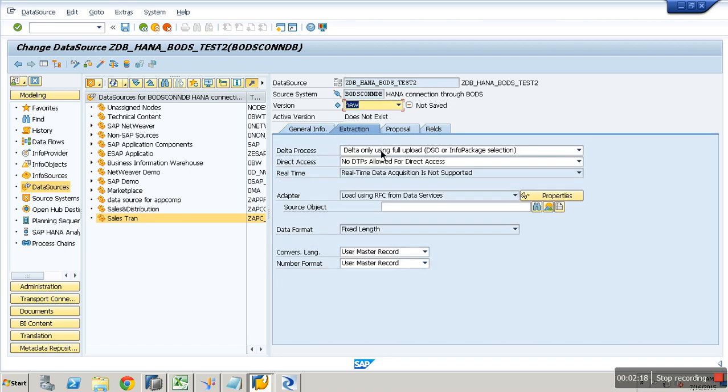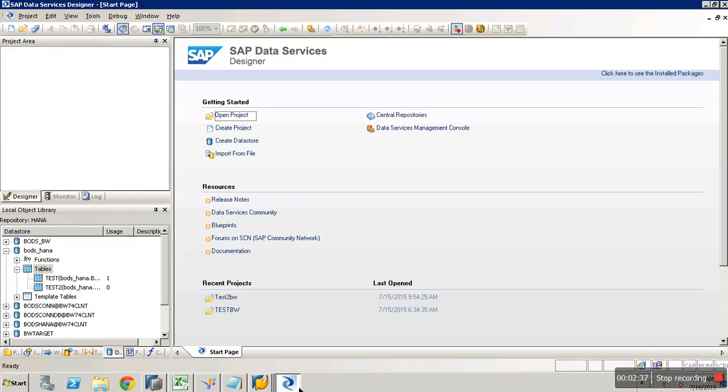Your extraction tab here you can specify the table name. My table was from BW BODS dot, what is the table name I wanted? Case sensitive, sorry. It's all test2.